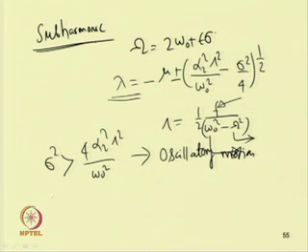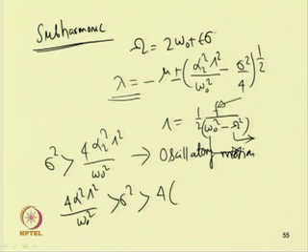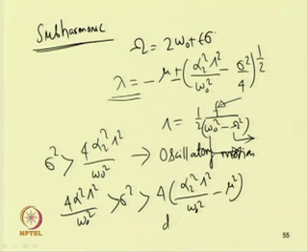Similarly, when this sigma square, or this part, let me write this way. So, if 4 alpha square lambda square by omega 0 square is greater than sigma square, which is greater than 4 alpha 2 square lambda square by omega 0 square minus mu square, in this case one can get a positive response, or one can observe that the system will decay. So, it will be over damped. The system will decay without oscillation.